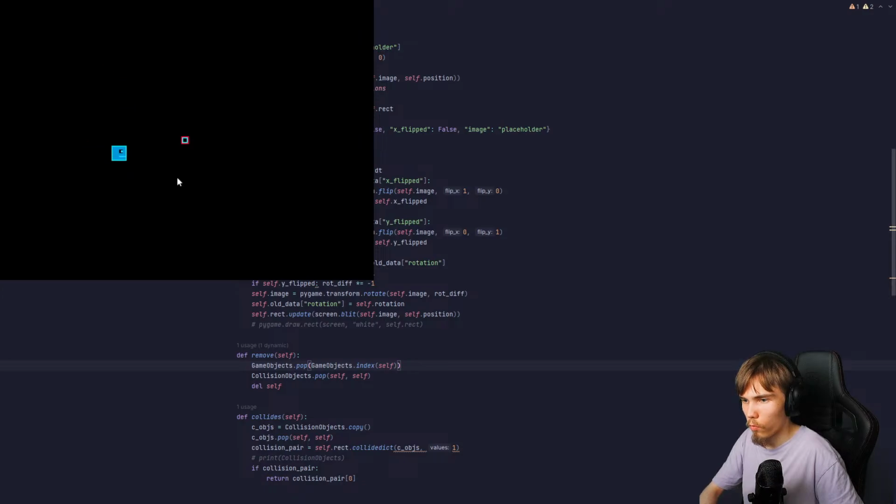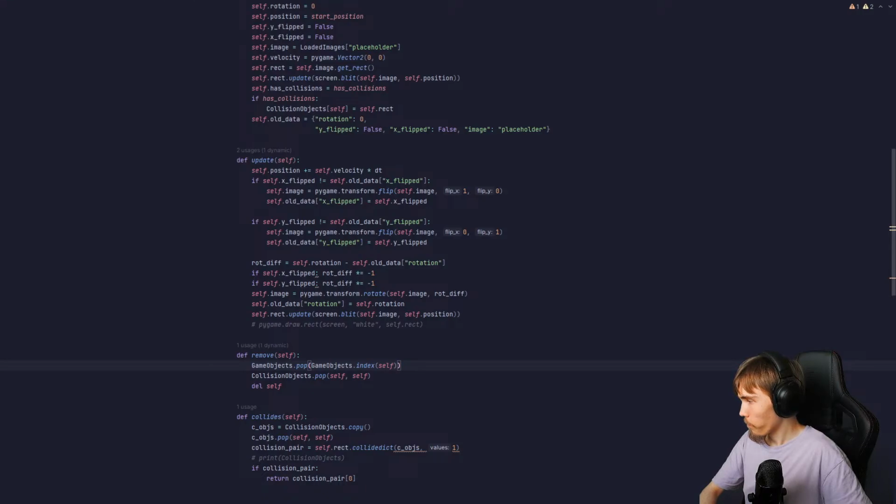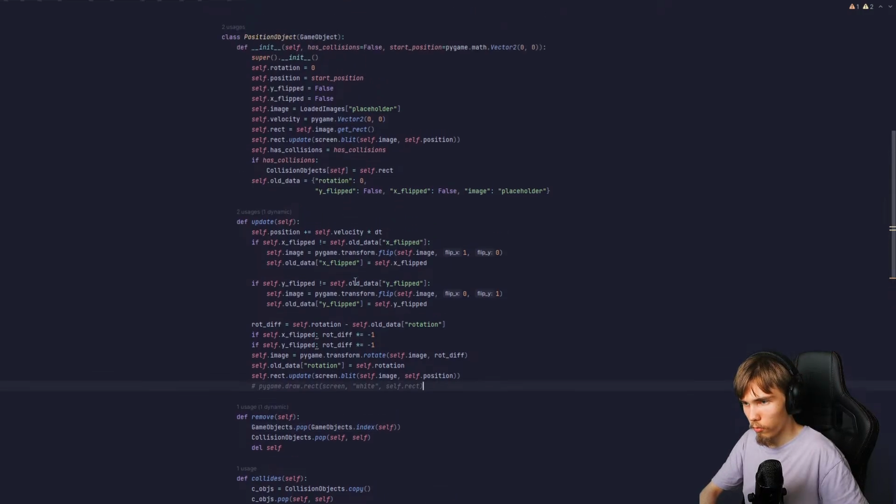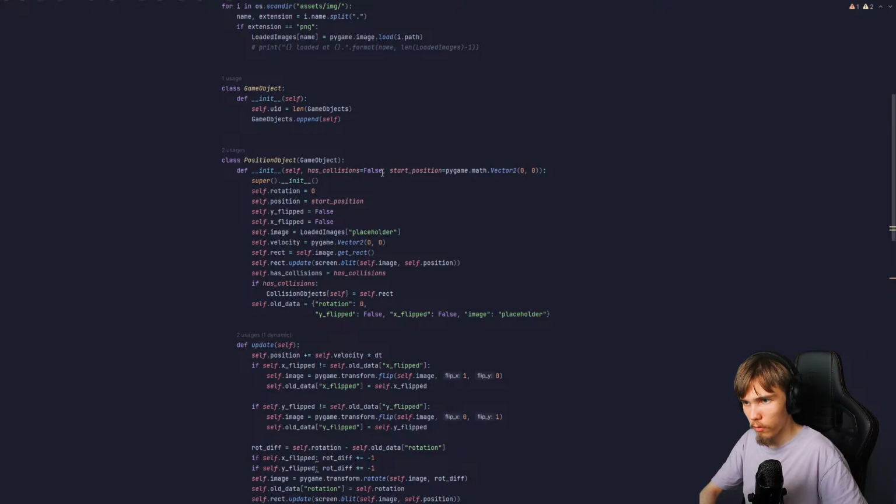If we try 1, 2, 3, we can successfully eat the very flashy points. I know exactly how to fix that though. I just need to give it a new default image. So what I need to do is give this the option to pass an image, let's say as the third parameter.